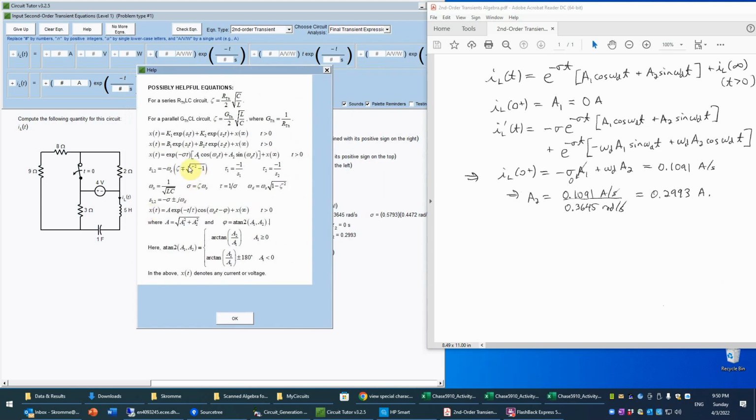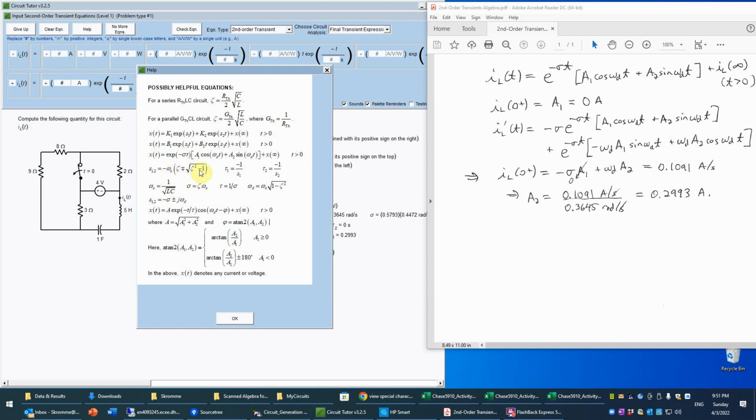So when zeta is less than 1, the square root is going to be the square root of a negative number, because zeta squared, of course, will be less than 1. Therefore, subtracting 1, that's going to be negative. That means that this is going to be purely imaginary. And then we also have the real part here of just the value of zeta. So that means we're going to have full complex values for S1 and S2. The real part will normally be negative, which is what we'd expect for a stable system.